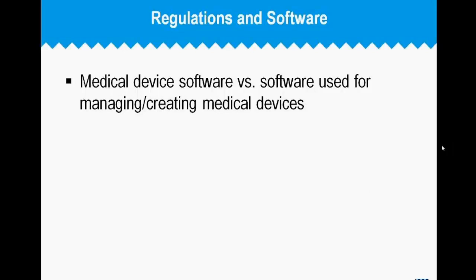All right, this is Griffin Jones. One of the interesting things about medical device software, and actually all regulated industries, is that they're regulated for a reason. Most of the people participating in this webinar understand the reasons why, which is that people are either going to lose so much money that they care about it, or people are going to die, potentially, if there's a misdesign or a misapplication of their devices. So they're high-risk products, and therefore the government has, through law, put together a series of regulations that manage the way that people market these devices into the industry, develop them, and support them in the field.